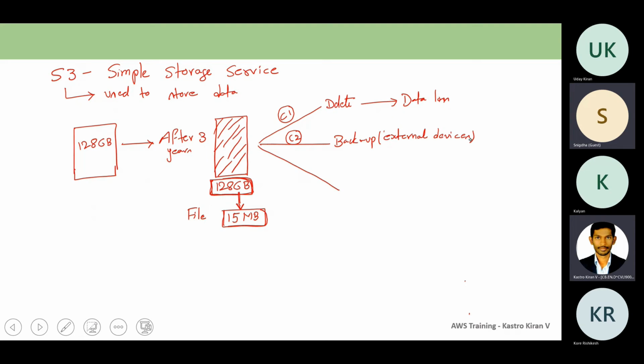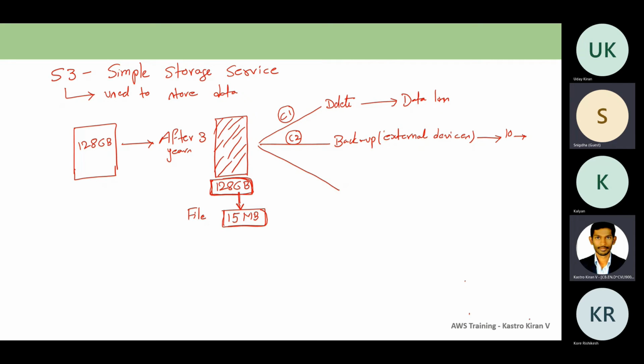Now again, what is happening here? Let's say you have copied some 10 image files to an external storage device, let's say a pen drive. After some days you want to see all these 10 files, just for a review, for recreational purposes. Now what do you have to do? Again, you have to connect your pen drive to a laptop, or the mobile phone, or the TV, and then you have to see. Now what is happening here?